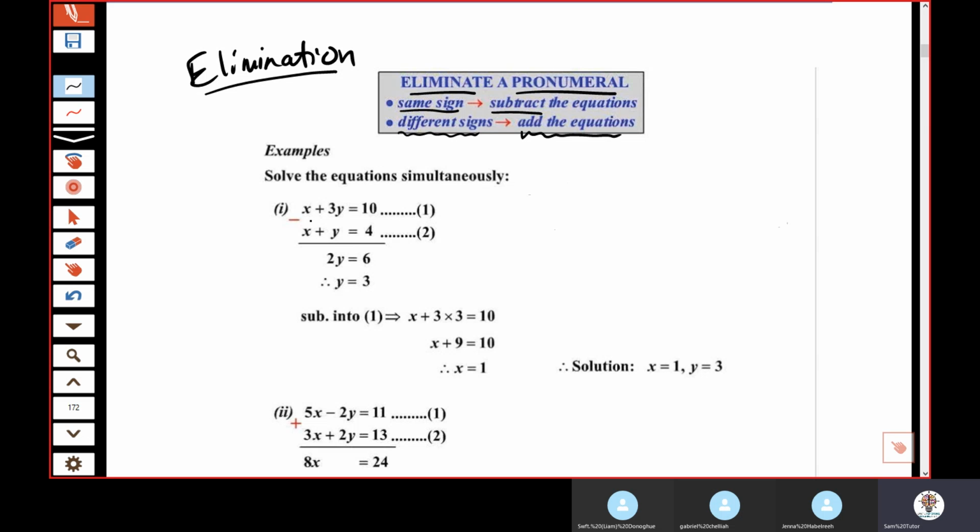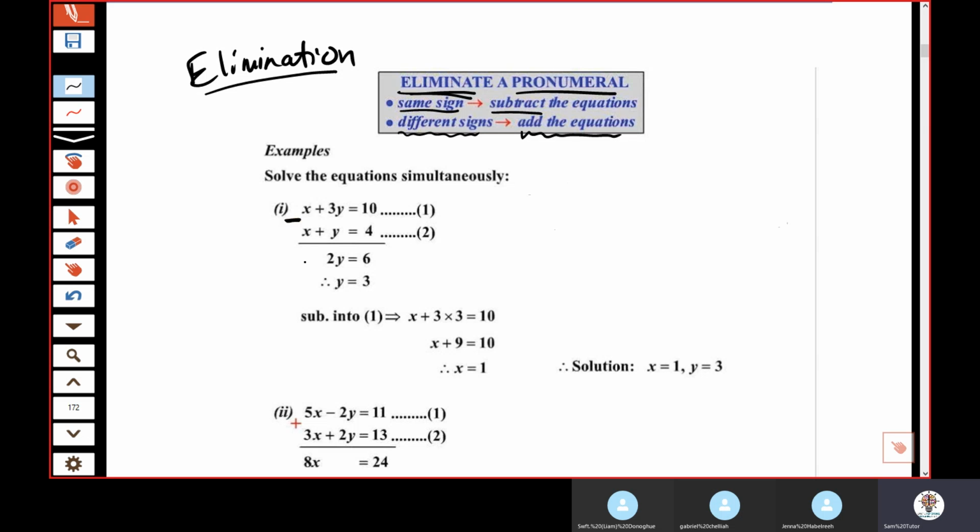So here's equation 1, x plus 3y equals 10. Here's equation 2, x plus y equals 4. All right, which letters are exactly the same, have the exact same number? X, obviously. So that's the one you're going to eliminate. Does that make sense so far? The logic of elimination, if they're the same, you're going to be able to eliminate them. How? Well, if they have the same sign, this is positive and this is positive, you're always going to subtract. So if I subtract it, which is why you see a little subtraction sign there, what's x take away x?